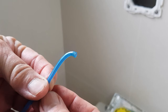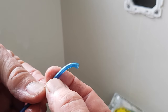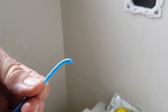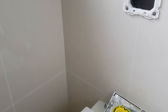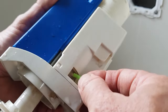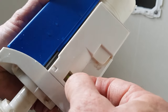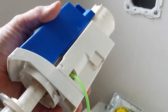Okay, my problem turned out to be this hose. It lost its elasticity over time, and it's all gone hard, and it had just popped off. So that was all that was wrong with mine. So I got this replacement hose with 2mm internal diameter. You just plug that onto there and then put everything back the way we pulled it out.